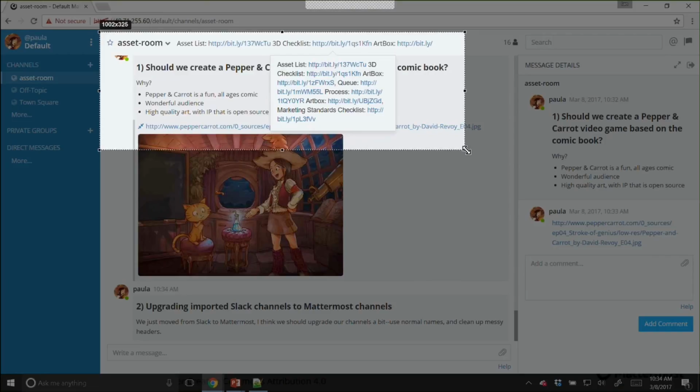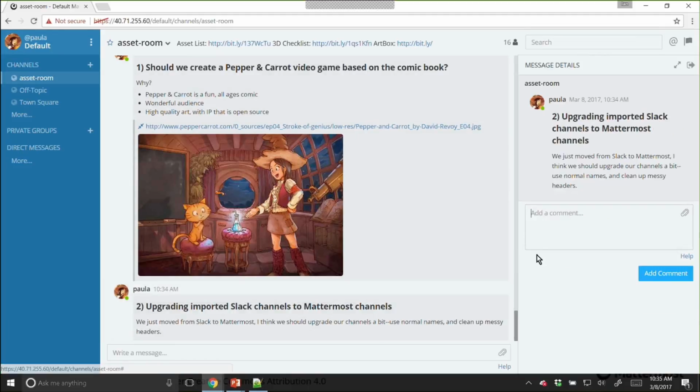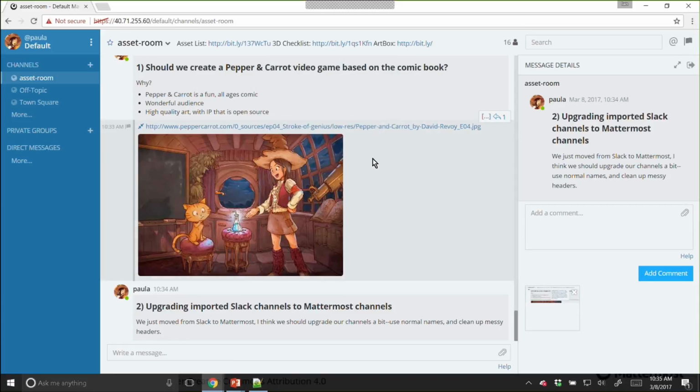So this is the before, right? This is what a Slack channel header looks like. You've got the channel name in lowercase letters with no spaces, in English only. And you've got a header that has to have links in it that just take up a bunch of space. The only way we can see everything is to click on it, and you see all the different links that we want to include. It's kind of messy.